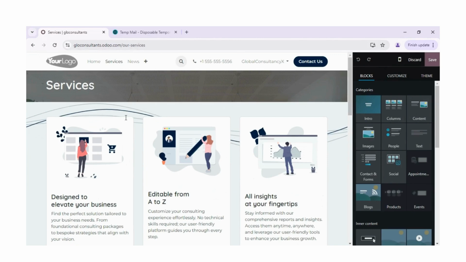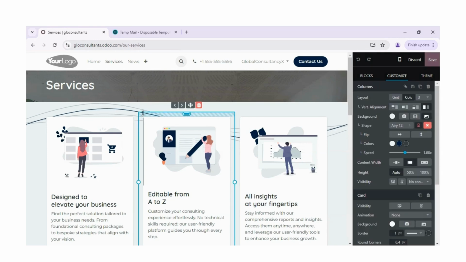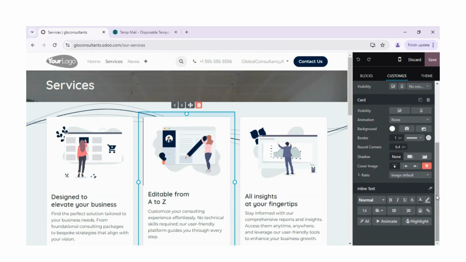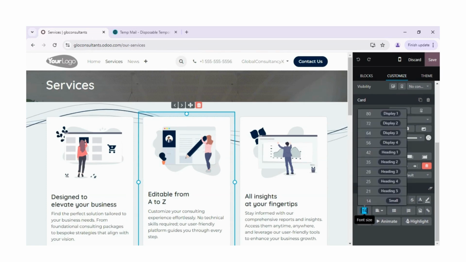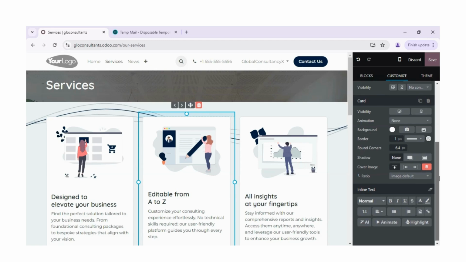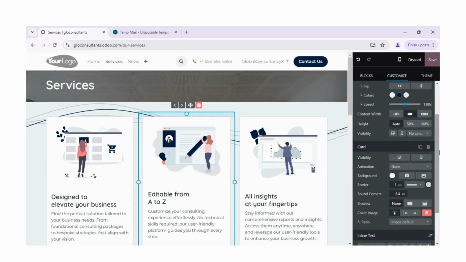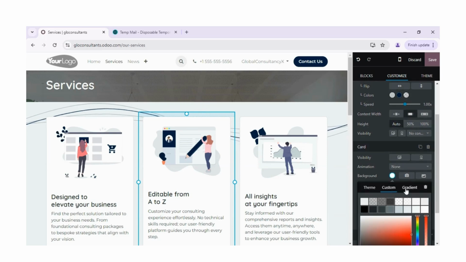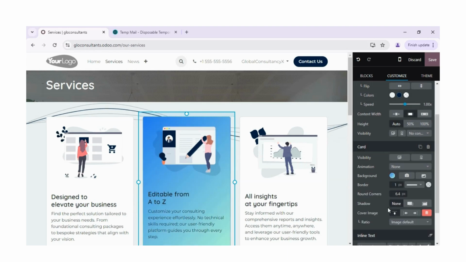Blocks are nothing but the components within each page. In each component you can select the widgets. You can modify the widgets, and also the text, images, everything, including the font size and font style of the page. You can change the background animation and also the background color. I'm selecting one of the gradients, let's see how it appears.